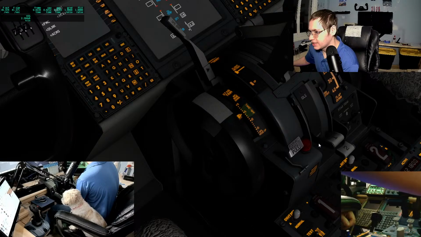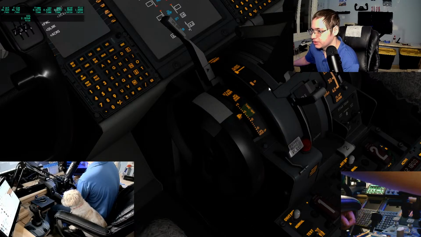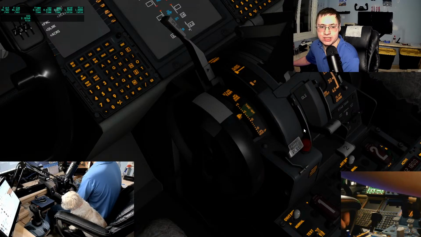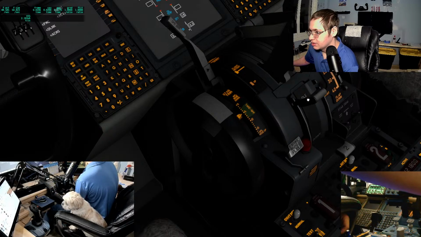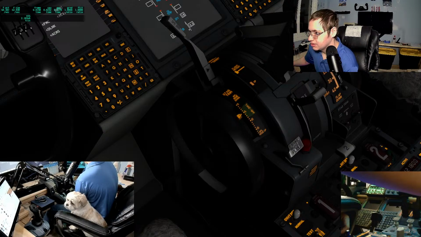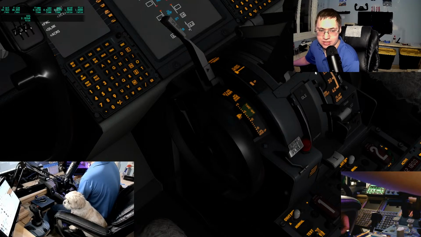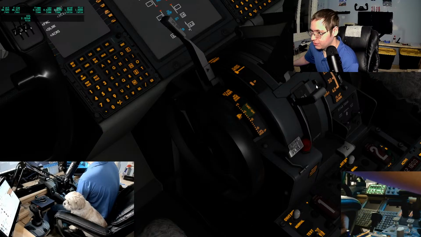Why are these like this? I feel like these should be an on or off situation. Why is that a slider? For Fry, maybe you can help me out, because I feel like that should not be a slider. I feel like that should be either cutoff or on.